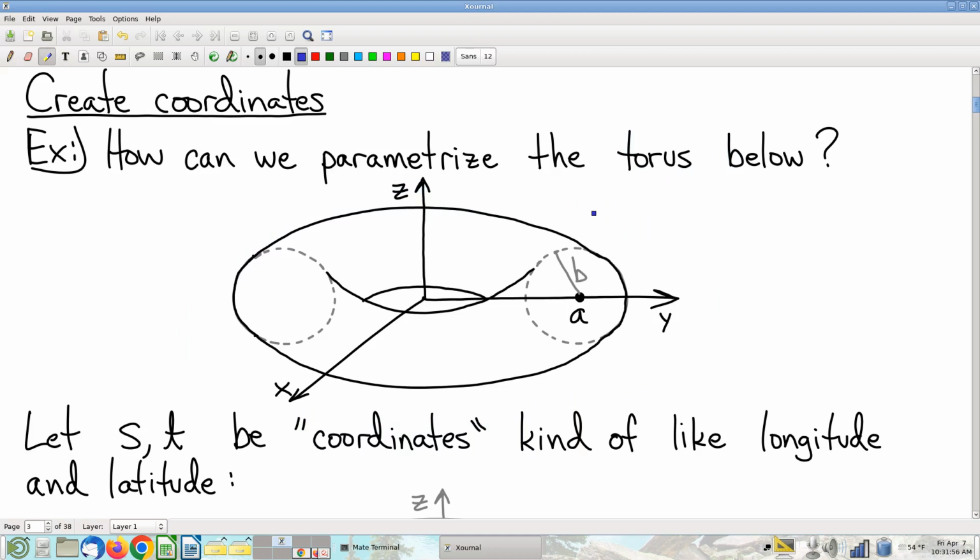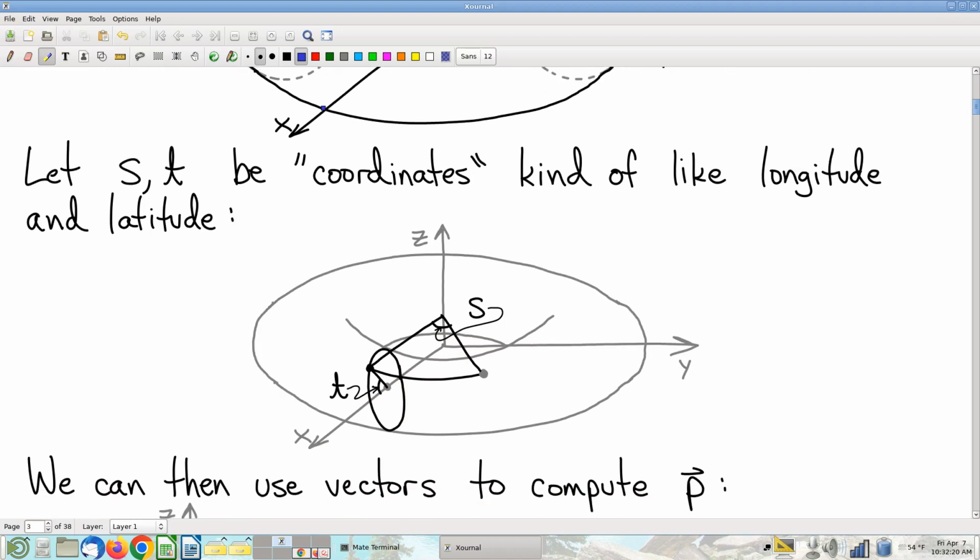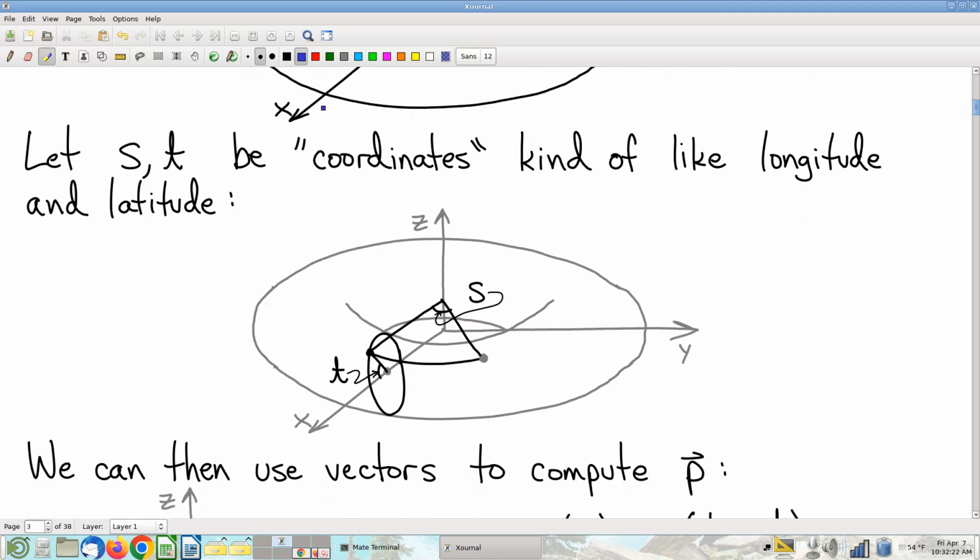Well, again, I claim there's a natural coordinate system on this donut. Imagine you were living on a weird shaped planet where the planet was shaped like a donut, like this, right? And you had to create a coordinate system on that donut. Now, I propose the following seemingly very natural choice to describe location.